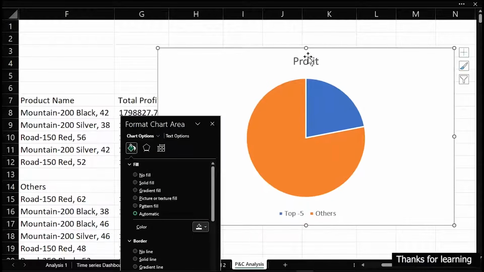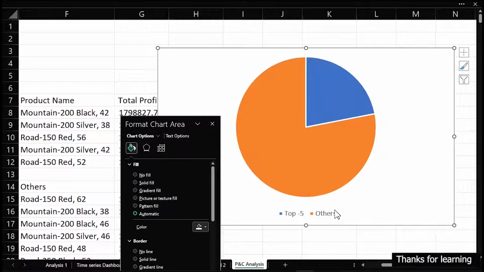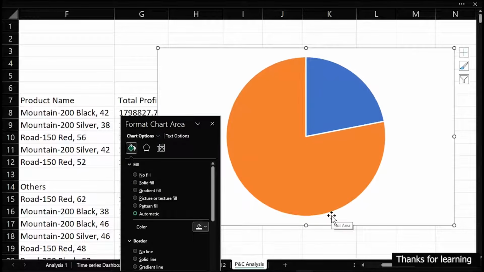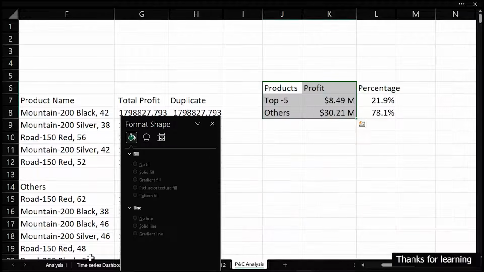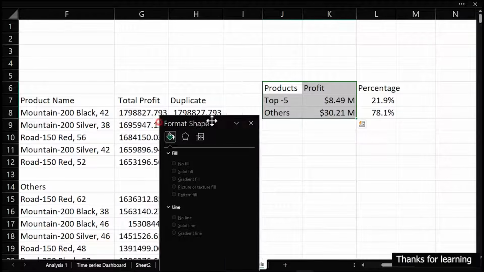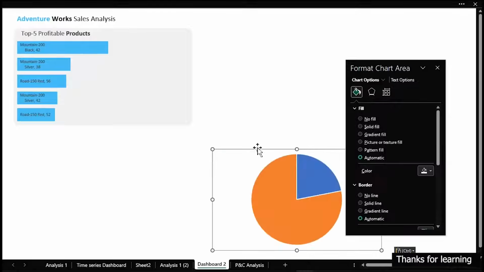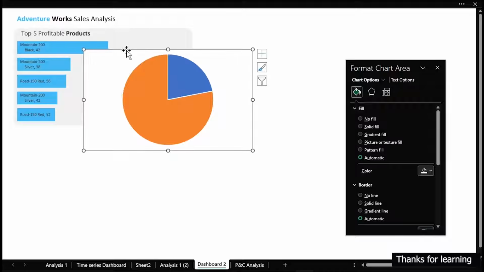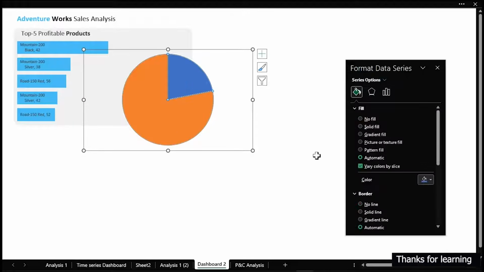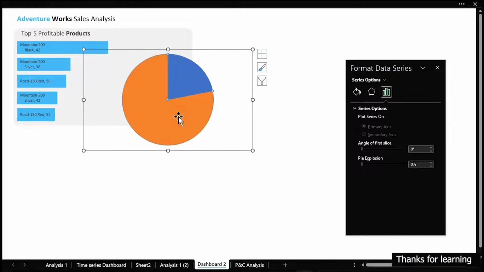I'm going to take off all of this. I don't want this one. I don't want the legend over here, because I'm going to create mine. So Ctrl X will cut it off for me. Then we take it to the dashboard we are building, this dashboard over here. Then I'm going to paste it down. So after pasting it, I want to remove the fill color and the line color. Then I click on it and I'm going to take off the line. Then we'll have something like this.